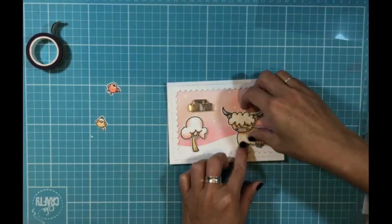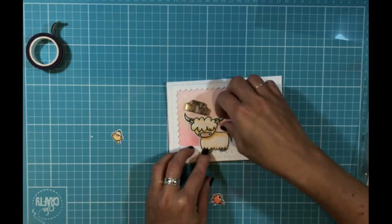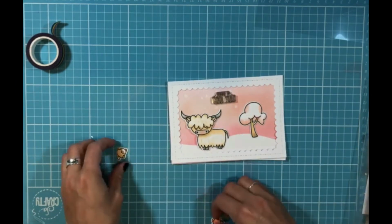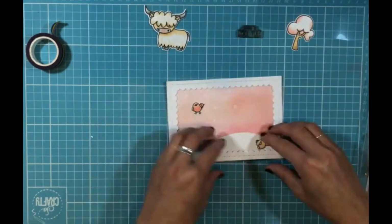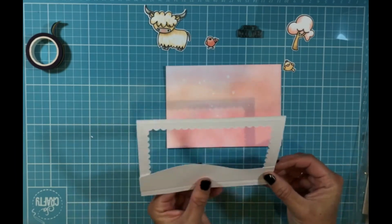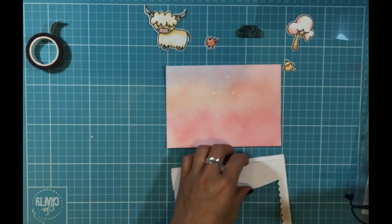The next thing that I had to do was figure out where all my characters were going to be and then where my sentiment might be placed. So we had a little bit of a debate between us as to which was the best way to do it, and I liked my tree on the hill and the little birdie on top of the cow's head, and that meant that my sentiment looked really nice in the top centre portion of my background.